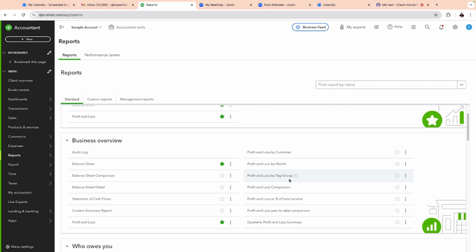If you're managing or adding tags to your QuickBooks Online, and you want to verify, for instance, what's your sales staff revenue, you can go ahead and run it by tag group. I have a video on that. You want to take a look at that. And then in order to verify your report, you're just going to go into profit and loss by tag. Very good tool, or classes.